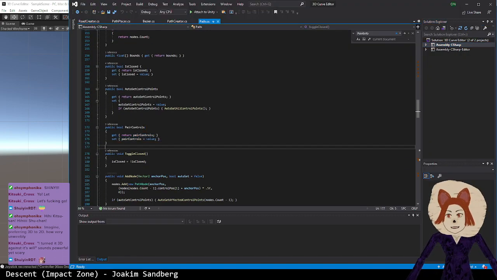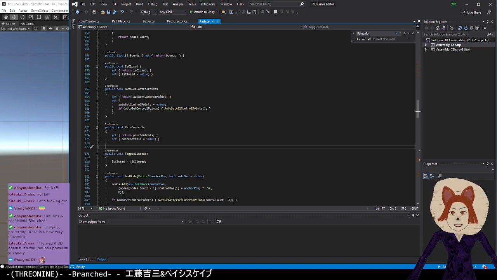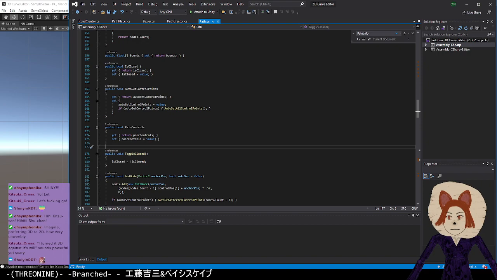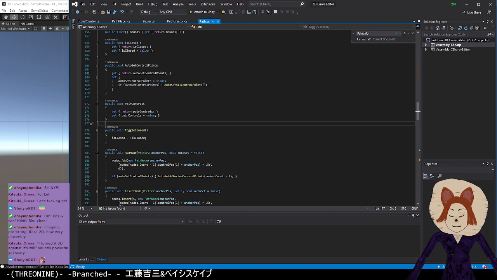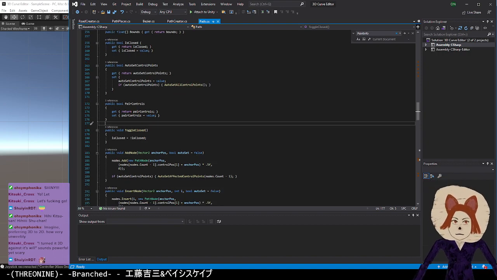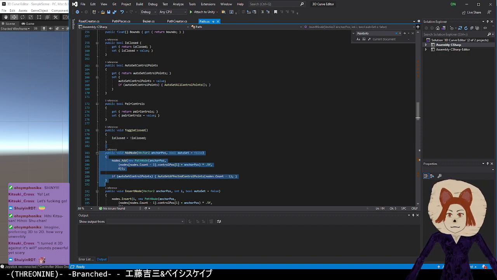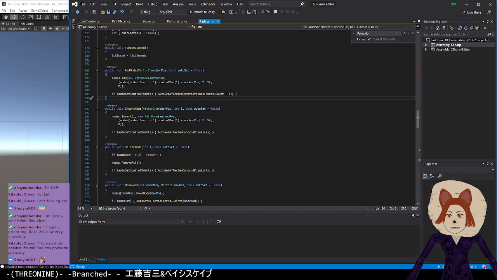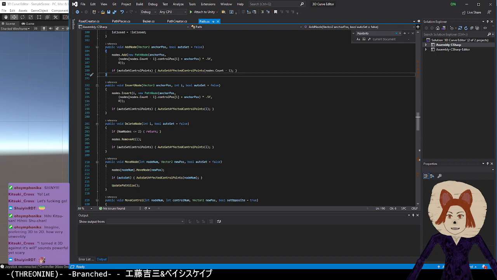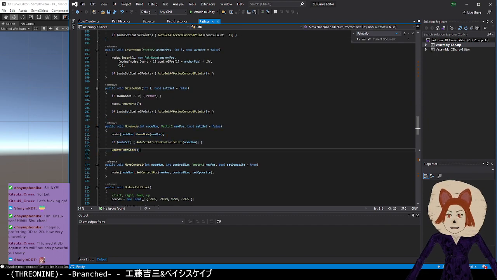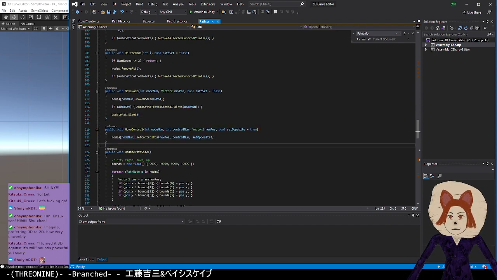Pair controls. Right, this is just whether or not they're paired. And then toggle closed. Excuse me. Drink of water. Yep. Adds a new node, of course. This isn't the fancy stuff. Insert node, delete node, move node. That just calls all that stuff up before.